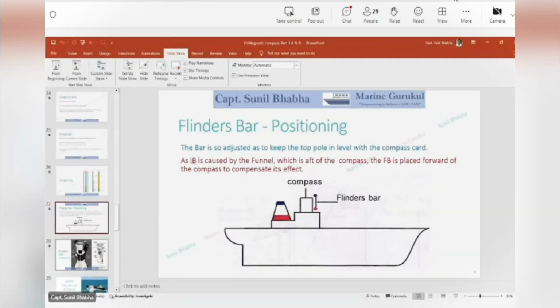So let me show you the... Sir, one thing I wanted to ask. Go ahead, beta. For all this, why are we not considering accommodation for vertical correction? Okay. Accommodation will come, beta. It will come in the heeling error correction. Accommodation is basically vertically below the compass. It's exactly below the compass. So any magnetic field vertically below or above the compass will lead to heeling error. We will do that after the coefficients. The next is heeling error. Okay. Understood.